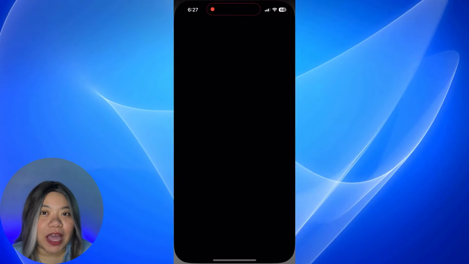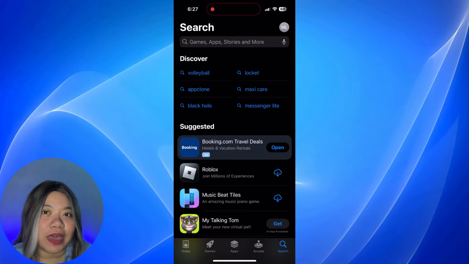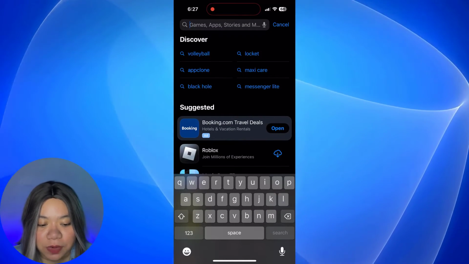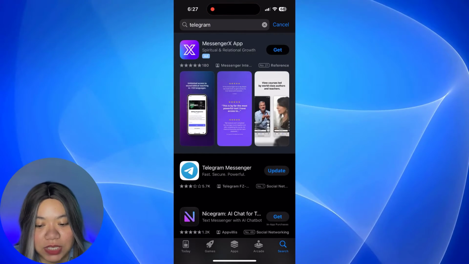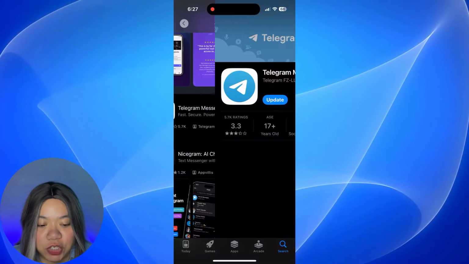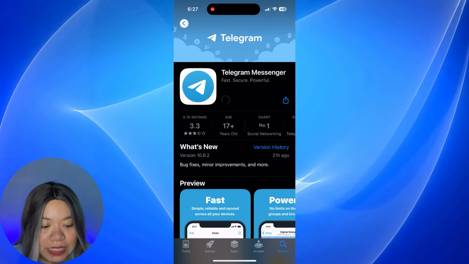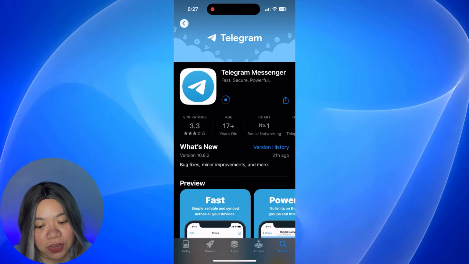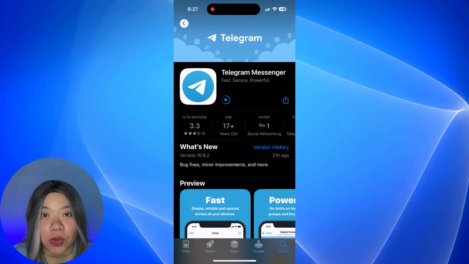So Telegram have updated their app and they have changed some things in the app. So I'm going to show you a new method of sending disappearing photos. The first thing you need to do is open your App Store or your Play Store, and you need to search for Telegram. Once you search for Telegram, make sure your Telegram app is updated to the latest version. So maybe you have updated it, but you're not getting the option. I'll show you how to solve that later in this video. We're going to clear the cache of your Telegram and all the new features are going to appear back.